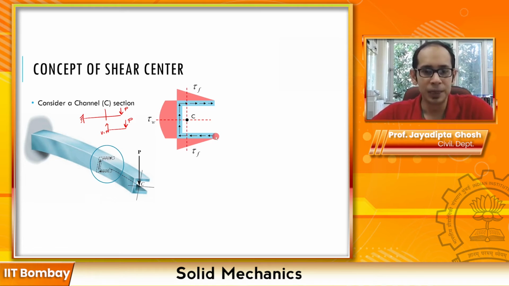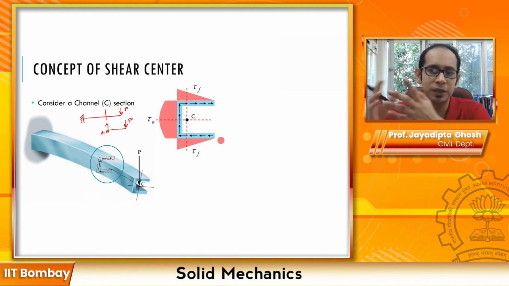Now remember that what you're looking at is a shear stress, or the diagram for the q is also going to be the same. It will just be this tau f times the t, the thickness, which we have looked at, right? So here this is the shear stress. So now from the stress, if I try to get the force, how do I get the force from the stress?